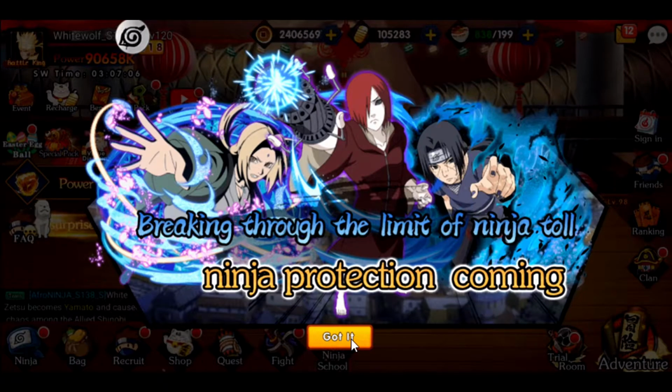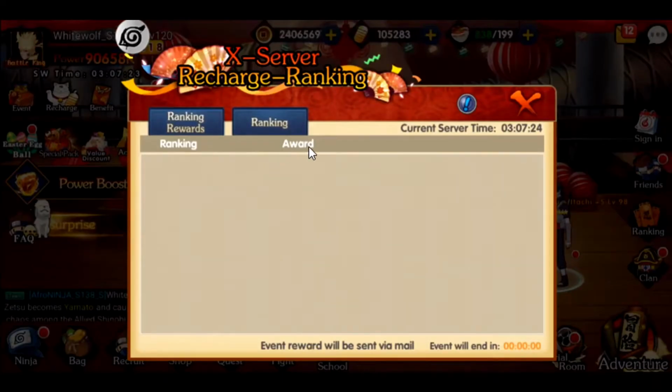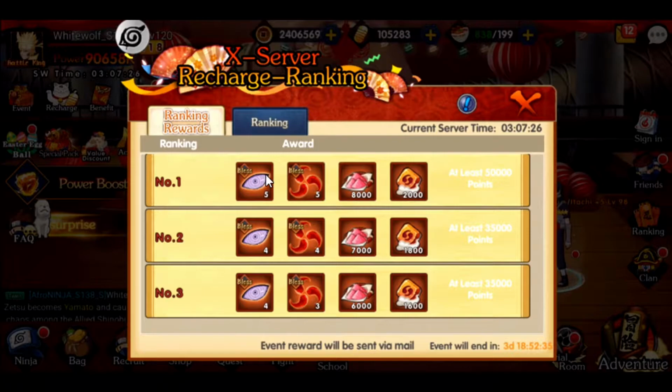Today guys we're going to be going over the new pain that came out. I was just looking at this, Breaking Through the Limit of the Ninja Tool. Now, I was looking at this and I don't really know what it is, but it looks like you get their Ninja Tool again and you can kind of upgrade it.